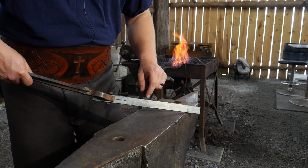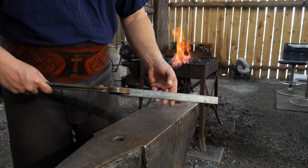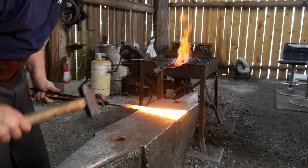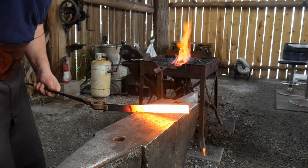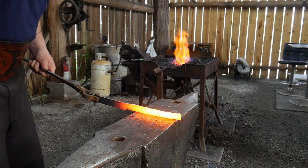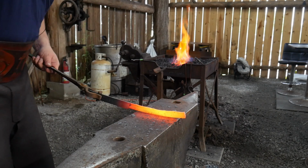Anyways, all right. So the very first step in this process is I'm actually going to forge down and forge out this long length of bar here, because that's going to be the most intense amount of forging. So let's get it hot and do that. We'll find our center punch mark, half on, half off blows. You've got to hit this flat stock hard enough that your hammer blows go all the way through the piece. Take out any sort of cupping that you may have and work rapidly down the piece.